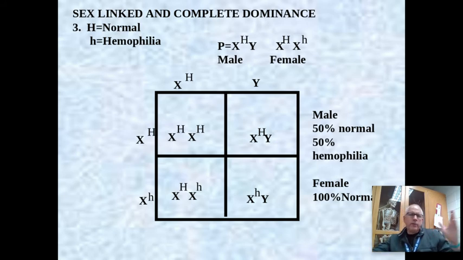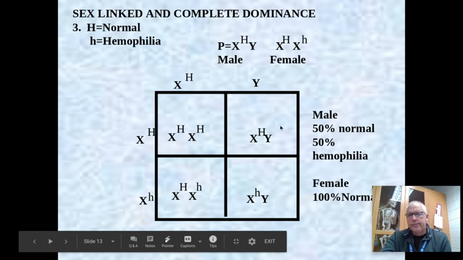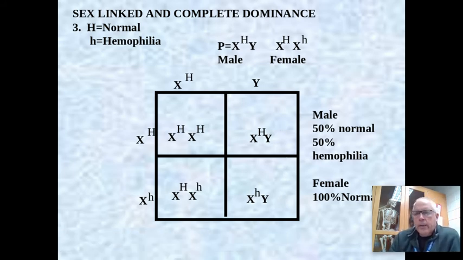So it does make a difference with sex-linked traits. Guys get traits that girls don't get, and the reason for that is because girls have a gene that can block it. We do not. So be careful on these. Don't ever put anything on the Y. The Y is just there to tell you it's a boy. Okay, let's try a different one.